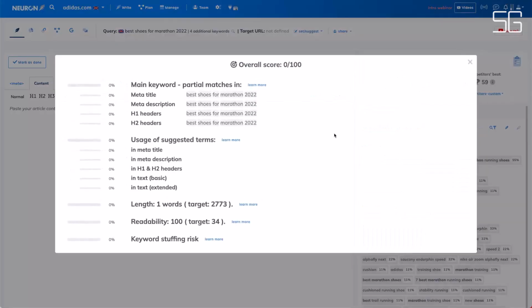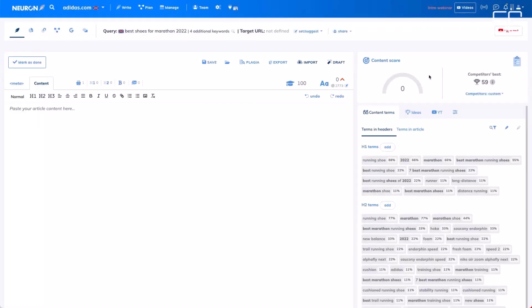The checklist is a very important element, because it gives you the information about what is still missing and what you still have to improve. This is a very important element in the content editor, to understand where the improvements are and what I can do to increase the content score.